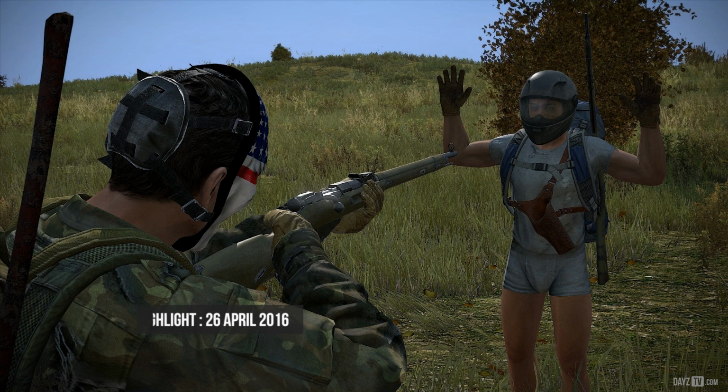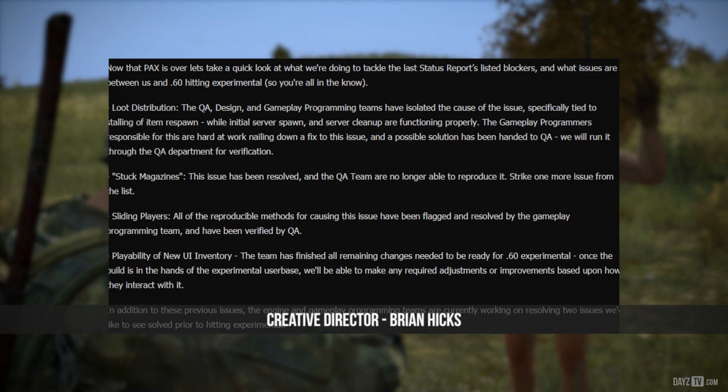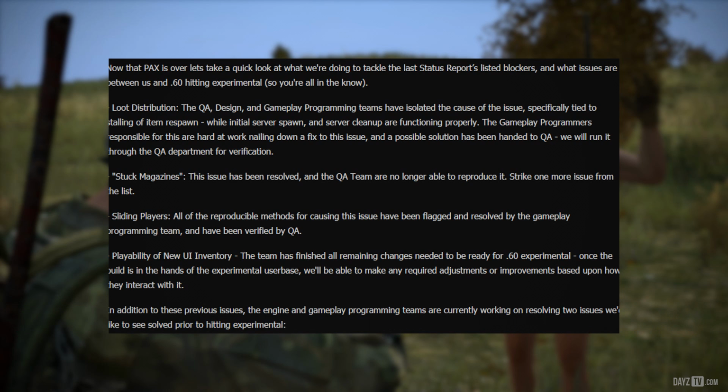This week, Brian, Peter and Victor give us the lowdown on the current blocker issues, as well as let us in on the upcoming work from the design and animation teams. Now that PAX is over, let's take a quick look at what we're doing to tackle the last status report's listed blockers, and what issues are between us and 6.0 hitting experimental, so we're all in the know.